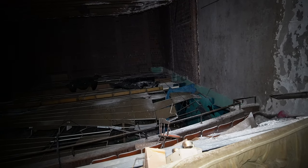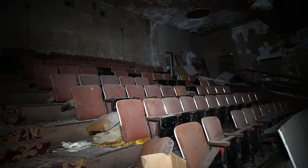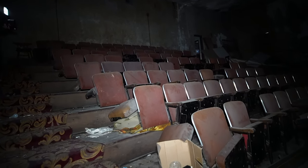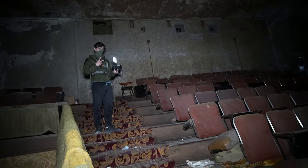Okay guys, I just made my way upstairs. As you can see, this is the theater I was talking about before — it's falling down and collapsing into the bowling alley. This place has pretty much been closed since the 1960s and I don't think has any real prospects for reuse, because it's completely falling apart. This is very old architecture that's hard to bring up to code, but there are a lot of cool original features still here — the seats and the carpet. Sonny already made his way up. I'm going to follow him because I always love finding projectors, and I think there should be some in here.